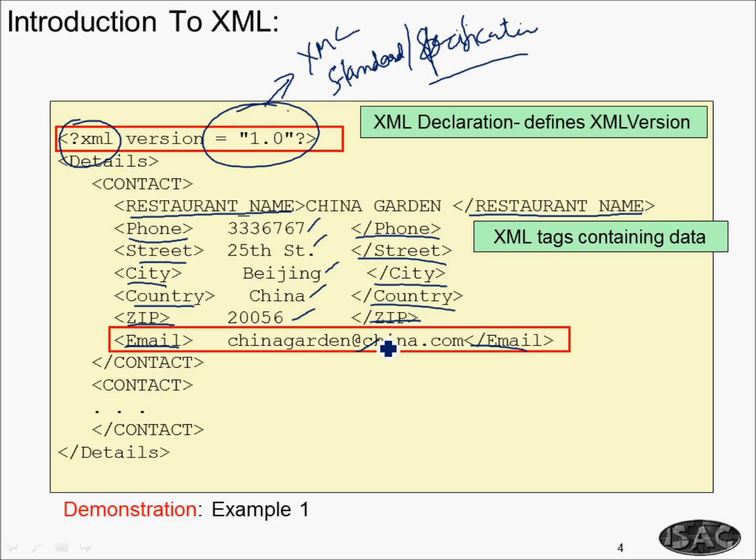So XML is nothing but a set of tags, elements, which are nothing but opening and closing tags with some data in between. Now they can be nested. This is also a tag. So contact, and inside this, this is details, and details comes here, contacts comes here, and then one contact is here, one contact is here. So there are two contacts and they are inside the details tag. That is what XML generally looks like. You can have a tag inside a tag.